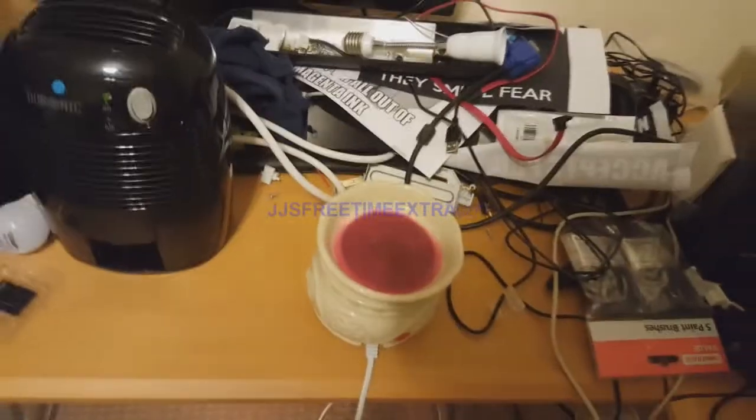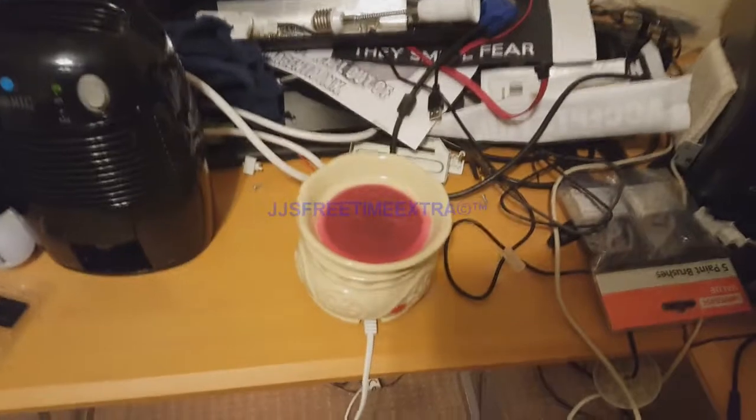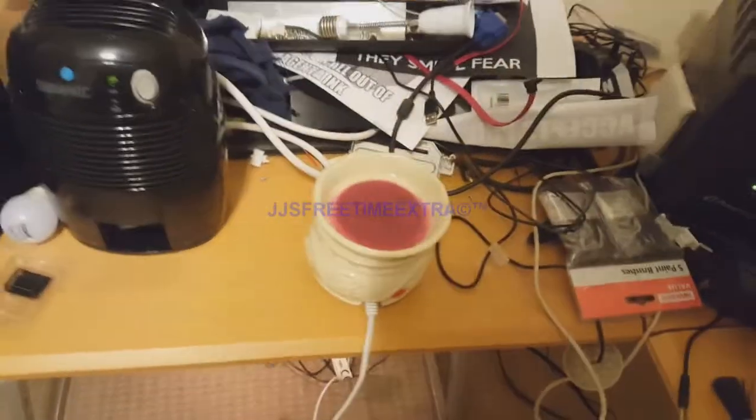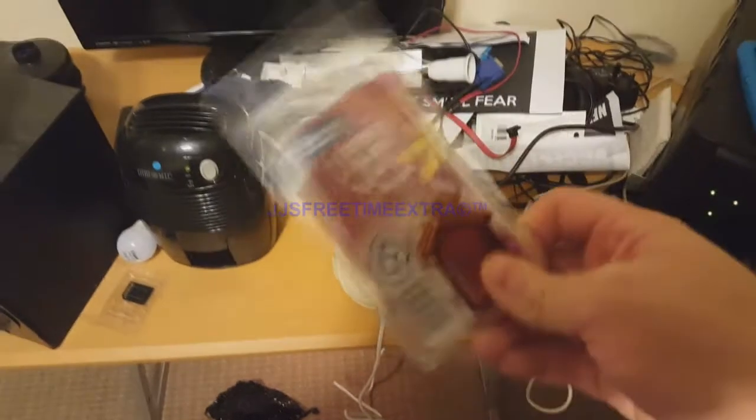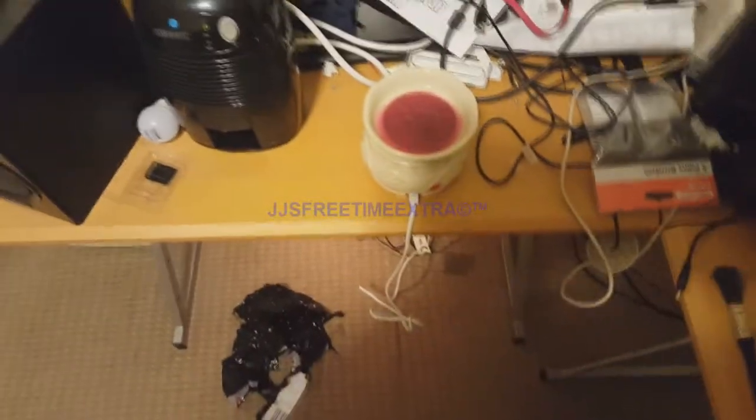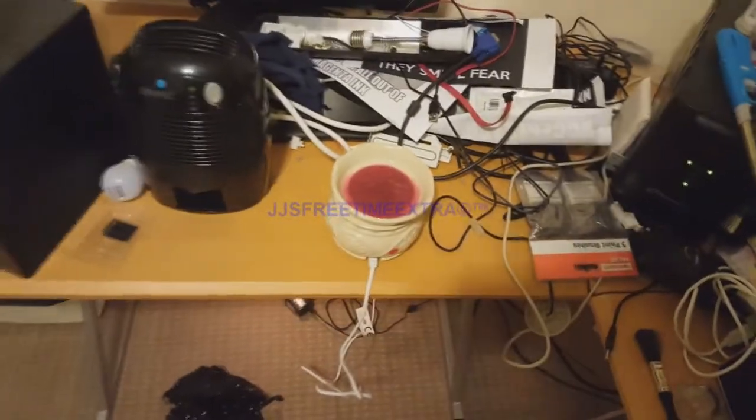But to me, this screams 1970s grandma's home style of porcelain. At least with the Airwick one, it looks more modern. So that's one great thing I like about the Airwick one. And the fact that you get the actual wax melts is an extra bonus, I guess. You don't have to use them. Just go to Tesco and get your own. You can even get some good ones on Amazon now.